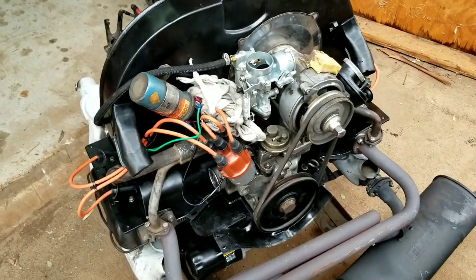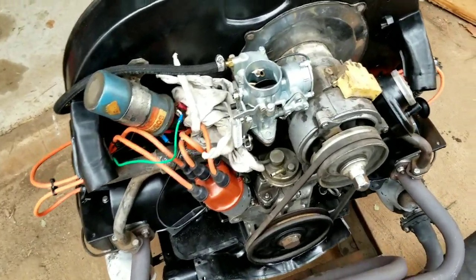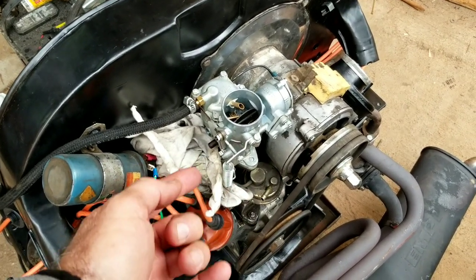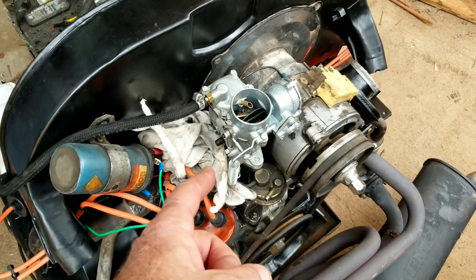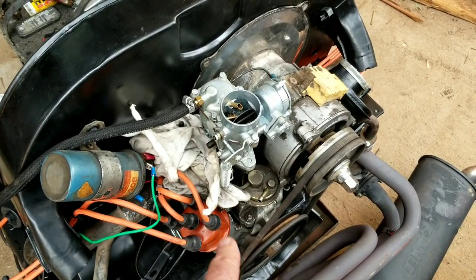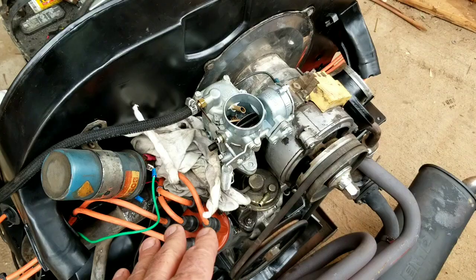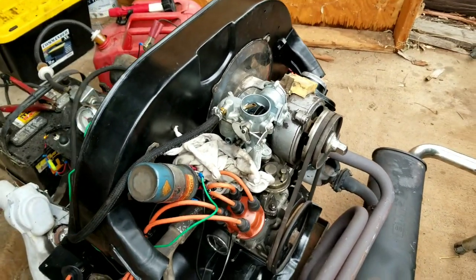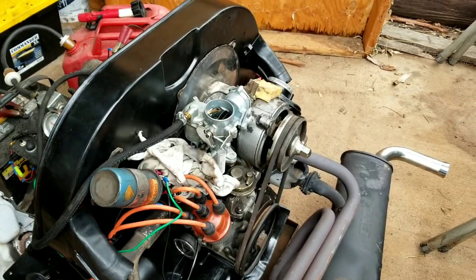All right, so we pulled out the idle jet. Of course, there was something in there. Who knows? Maybe just moving it around. Looks like maybe something was in there. We're going to put the idle jet back in it, and we've let it run for a little over 20 minutes. And we pulled out the main jet. We're checking that, and we're going to get the jets right, and take another look and see how it sounds.